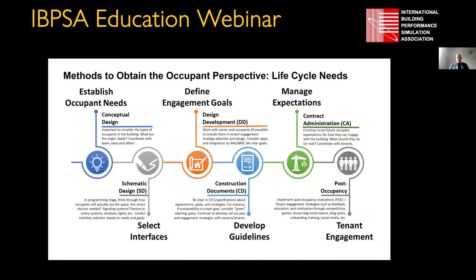The next chapter is about novel ways to get information from occupants to better design our buildings. And it does this through the whole life cycle. And so perhaps ironically or unfortunately, there's way too much emphasis right now on post-occupancy evaluations, understanding whether people are satisfied in their buildings. But of course, there's only so much you can do once a building is occupied. So we look all the way back to conceptual design and involving occupants, even if they're not the actual occupants, just getting the occupant perspective into the design process.